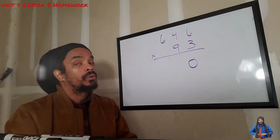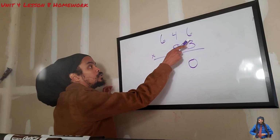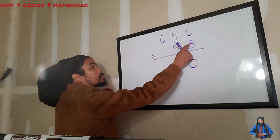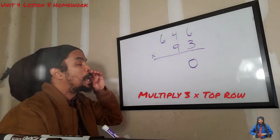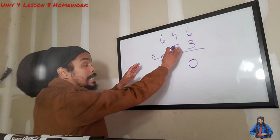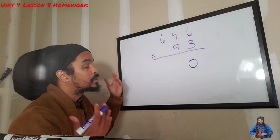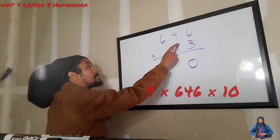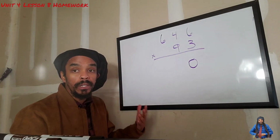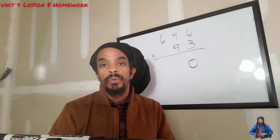Okay? I think we talked about this already, but real quick, the reason we do that is because this first top row is going to be our ones place. So we're going to multiply 3 times our top row. Now the second row, we're going to multiply 9 times our top row. But it's not 9, it's a 9 in the tens place, so it's the equivalent to multiplying 9 times this top row times 10. So in order to just put that times 10, we put our 0 right here. So let's get into it. We ain't going to waste no time.